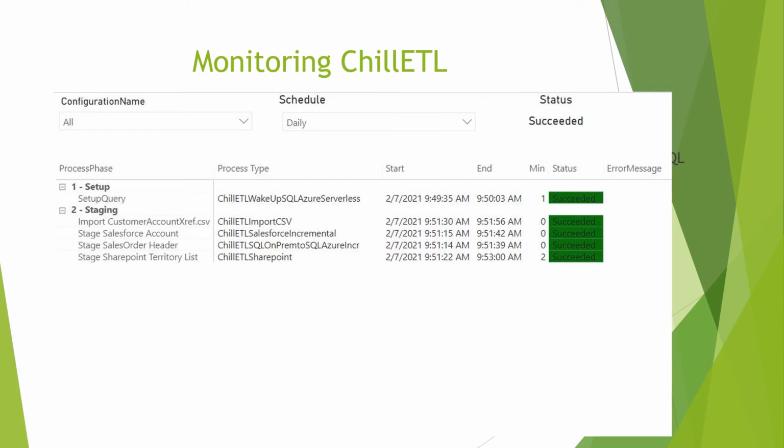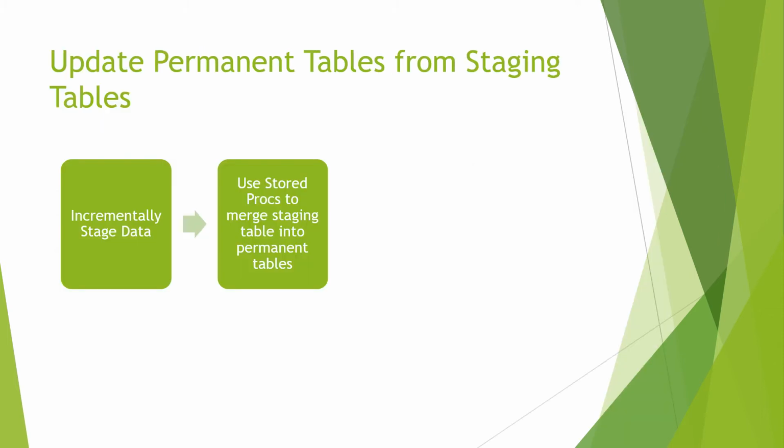So what's missing from all our processing? Well, if you recall, we incrementally staged data, but now we have to use stored procedures to merge those staging tables into permanent tables.